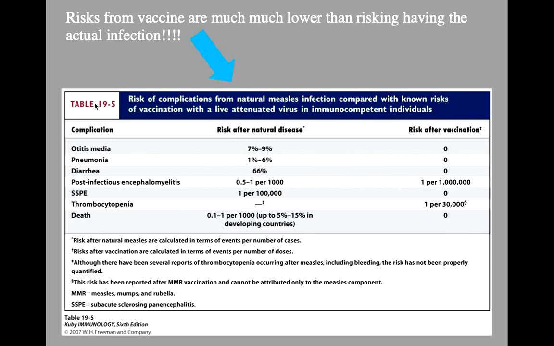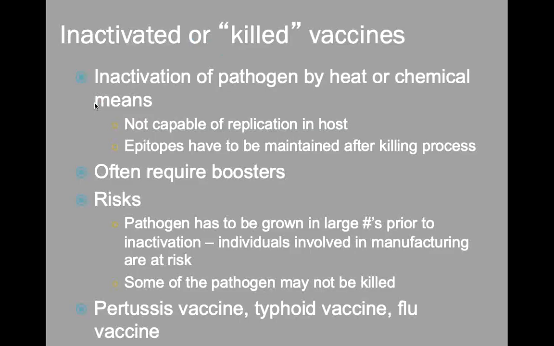So we'll come to the other class of vaccines, which are inactivated or killed vaccines. Inactivation or killing of the pathogen is done in this case, and inactivation can be carried out by heat or by chemical means. Generally heat is not preferred, because heat denatures proteins, so epitope structure can be lost, and therefore no immunity could be generated. So most commonly chemicals are used, and formaldehyde is the most commonly used.